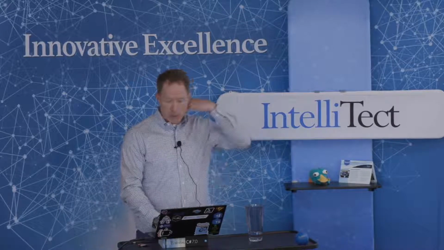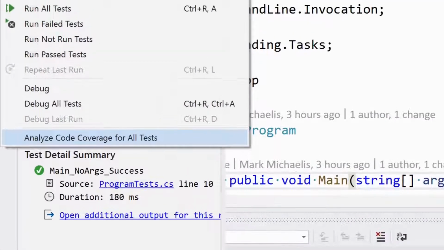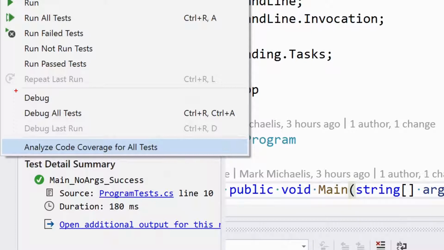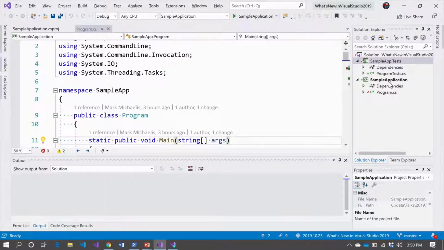Another feature that we've been waiting for with .NET Core, that's been pretty difficult to get enabled, is that we can now analyze code coverage for all tests, and this is not limited to an enterprise feature in Visual Studio. This is simply a reference. You simply need a reference assembly and you get it. And it's actually referenced for you automatically when you create a new project. So if you go on the command line or in Visual Studio, you do dotnet new and you type MS test for the template, it will add an assembly to your project called coverlet.